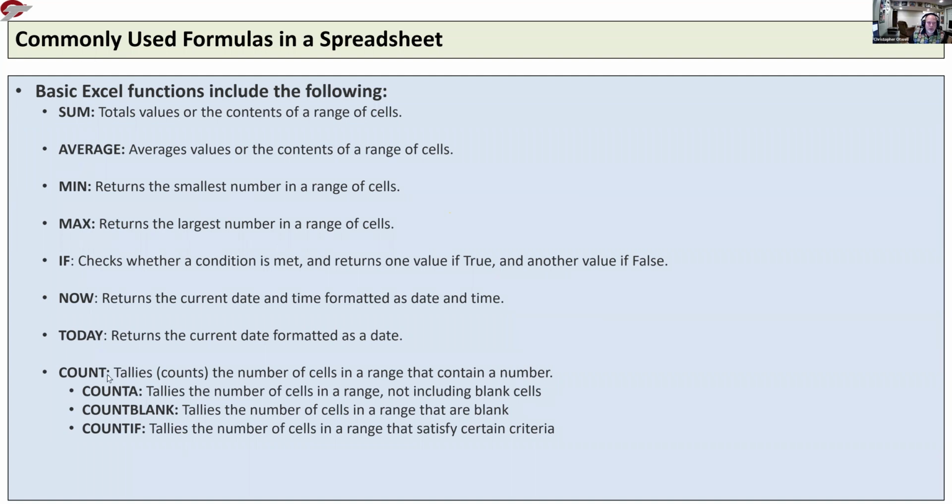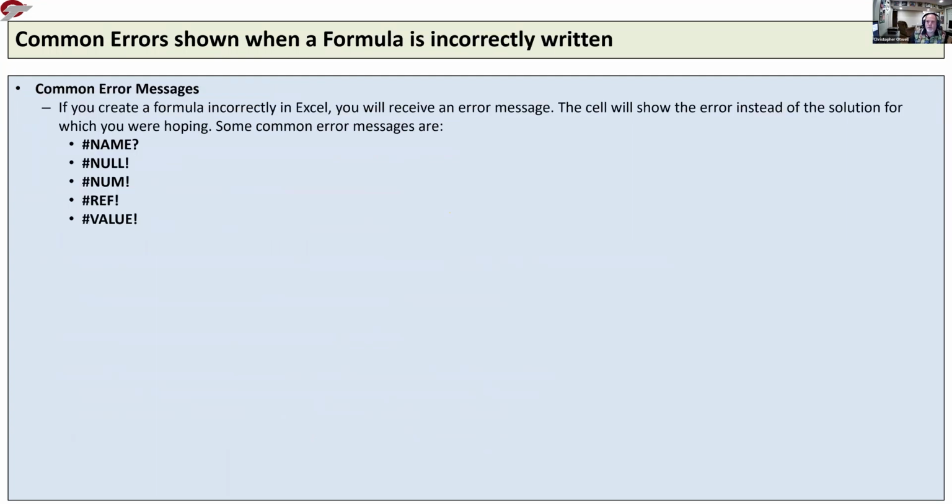So these are just your basic functions that the majority of the world uses today. But like I said, there's a few others, like VLOOKUP is probably one of the more useful ones of the thousands and thousands of mathematical functions that are available within Excel that get used. It's pretty much those plus VLOOKUP, HLOOKUP, and a few others that actually get used unless you're doing advanced scientific analysis type activities.